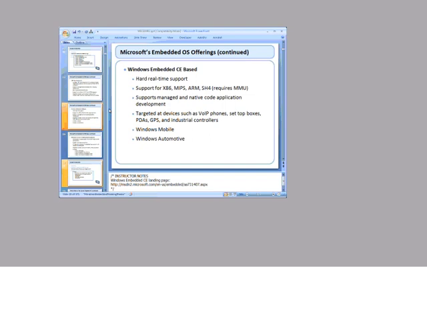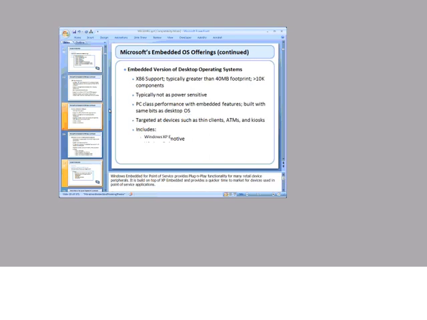Okay. So the next slide talks about Windows CE very briefly. You of course are going to tell your students that you'll talk about this in much more detail because that's what this course is all about. But for now, you're offering them some information that allows them to make a comparison between the other embedded OS offerings and maybe ask any preliminary questions.